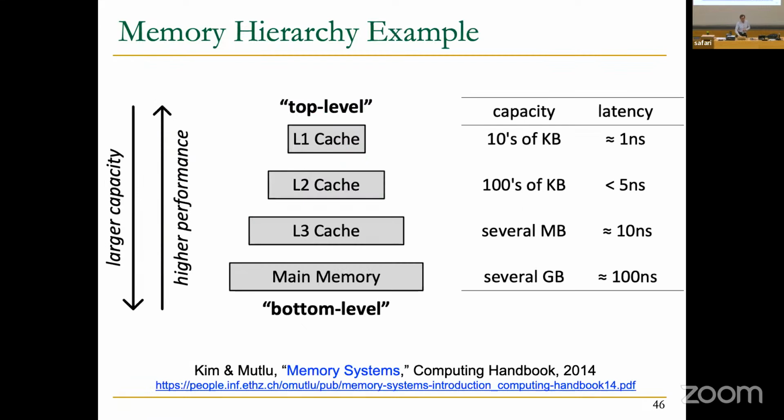So this is an example of memory hierarchy today. Hopefully in the next lecture, I'm going to extend it to farther memory also. This is a single node. And also there's an SSD, etc. over here. But basically, L1 caches are on the order of tens of kilobytes. L2 caches are hundreds of kilobytes. And the latency is higher, as you can see. L3 caches are several megabytes. And then main memory is several gigabytes. Of course, you can add more channels to increase the capacity, as we have discussed, right? And then we'll put SSD in a later picture over here.